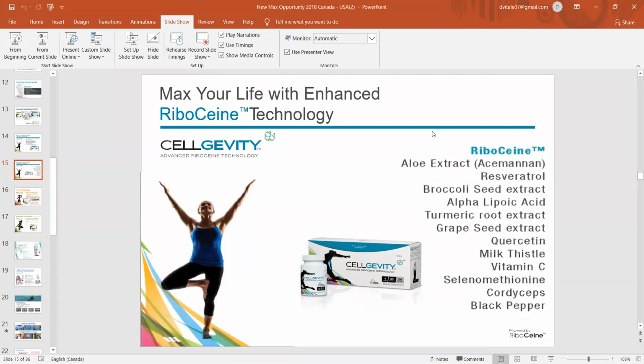But I've shared many times that I haven't had a cold or flu or anything like that for over 5 years since I've been taking Cellgevity and Enfuse both. You can see the powerful ribose we just talked about, which boosts your glutathione level by 300%, plus all these powerful herbs in there, including milk thistle, a powerful detoxifier. And so right now, people need to keep their respiratory system strong and their immune system strong, and I really feel this is the best way to do it. All natural, no side effects except for good benefits like boosted energy levels, cellular detoxification, and reduced pain and inflammation.